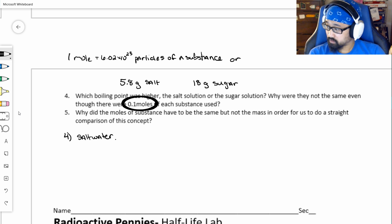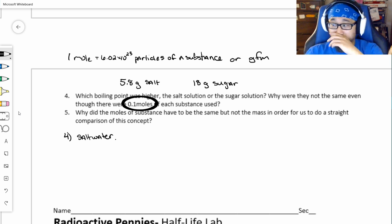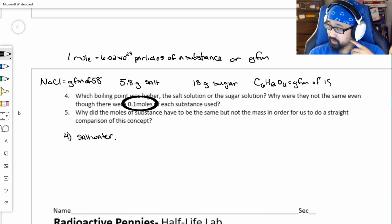Or it equals the GFM of the substance, right? So if I was to count 1, 2, 3, 4, whatever, it would be 6.02 times 10 to the 23rd particles. If I was weighing it, then it would be the GFM. Salt, or NaCl, has a GFM of 58. Sugar, which is C6H12O6, has a GFM of 180.